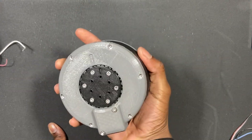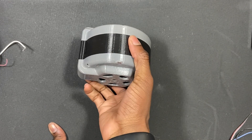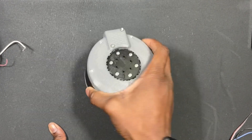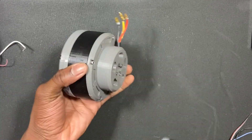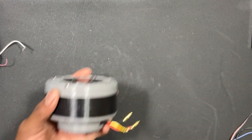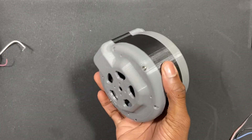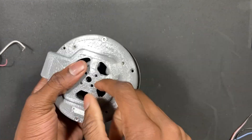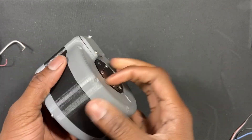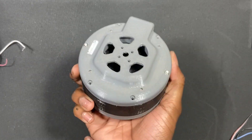Version four is very similar to version five, but there are differences that make version five a lot better. Version three I didn't actually make. Version four is also all-in-one, meaning everything is inside it — I've already taken out the motor, that's why you can't see it from the fan ducts at the bottom.